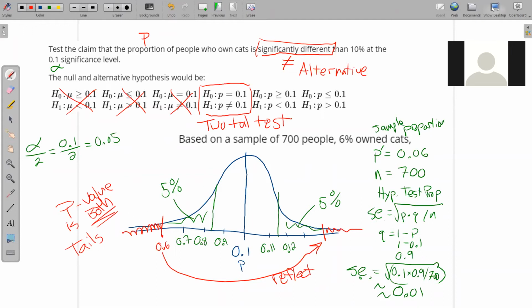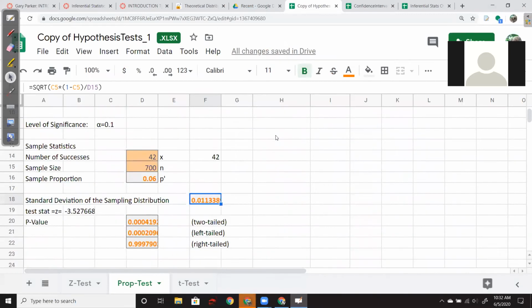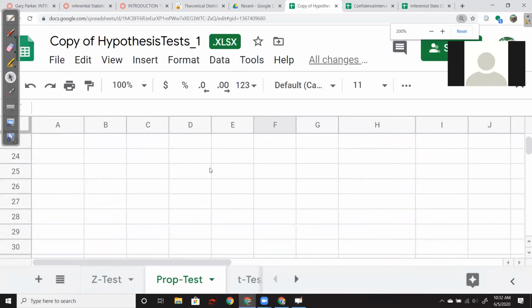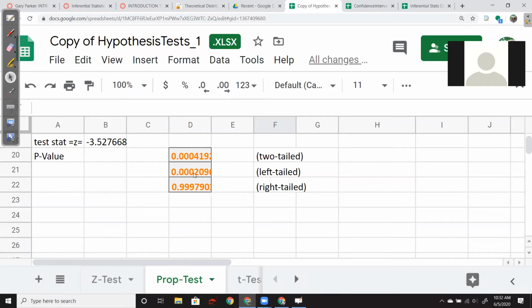All right, so back to the spreadsheet, and I believe this spreadsheet calculates for you the left tail, the right tail, and what if it was two tails. So notice the left tail is 0.0002, and if we double that, we get the two-tailed version. So this is the p-value for this situation. Notice it's really small because my sample is way out on the left. And even though we only have one sample that puts it on the left, we did choose a two-tail based on the given information, so we do have to double that left tail. And that's what people usually miss, that part right here.